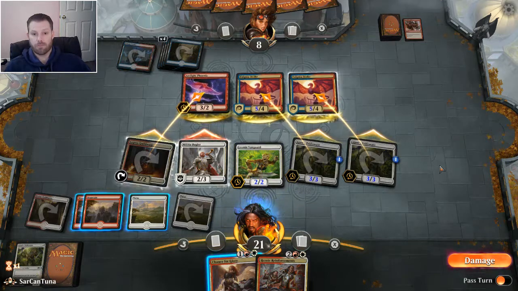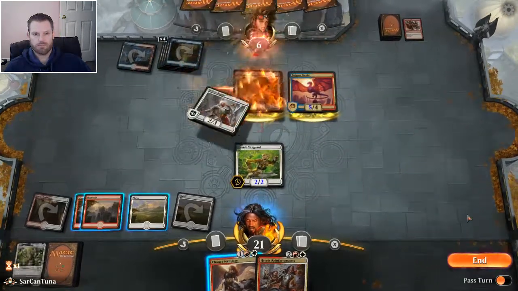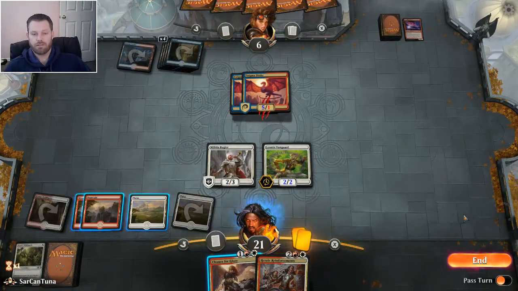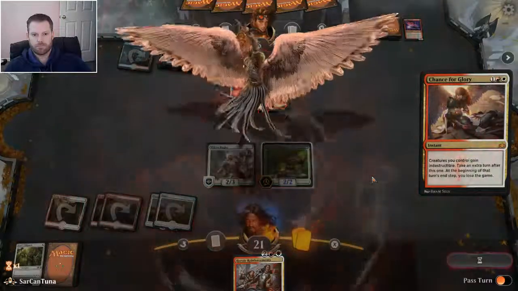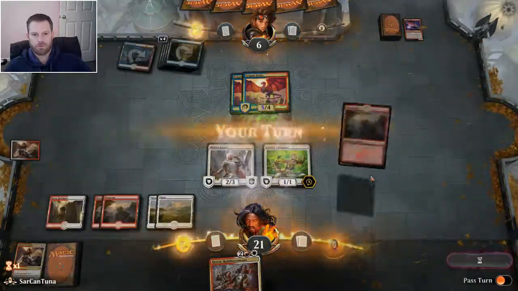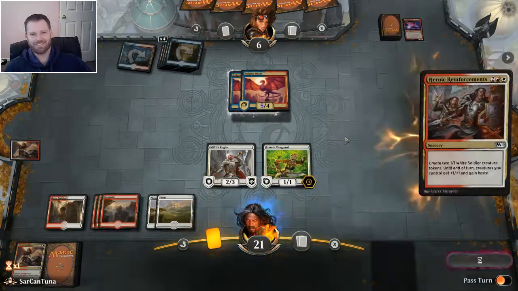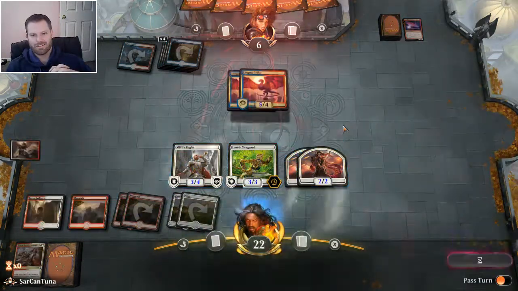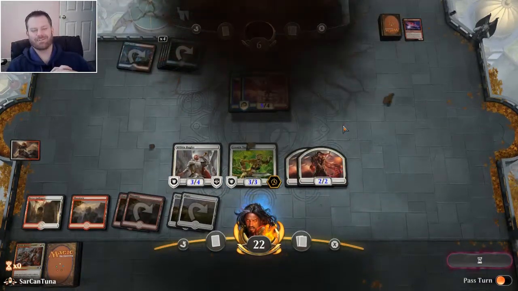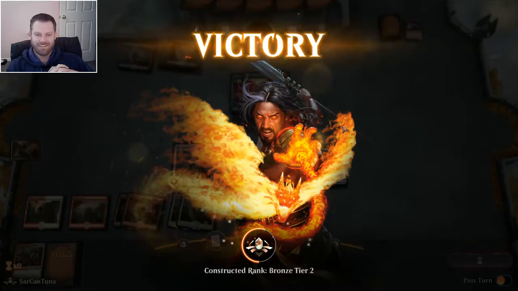Well, he does block with his Phoenix. I'm okay with that. Nope, didn't calculate this right at all. Maybe I did. I chance for glory. This is so funny. He quit. I wasn't gonna win. The math wasn't there. Oh boy.